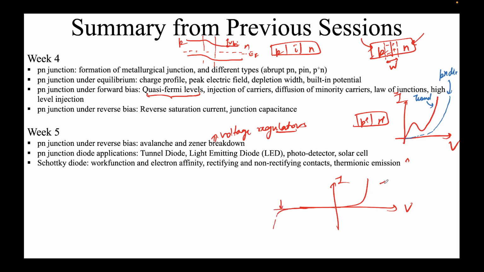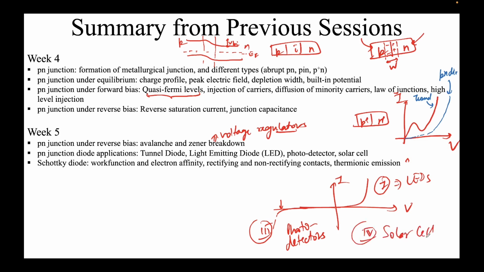And so see that in the first quadrant we operate, this is the operation for LEDs. In the third quadrant we saw photodetectors, and I talked about a couple of the applications for them. Essentially, when you increase the intensity, the current increases, right? Because now you're shining light, and the electron-hole pairs are generated, and now they'll contribute to the current. In the fourth quadrant is the solar cell. We had not seen it yet, but we'll encounter this in the coming sessions.